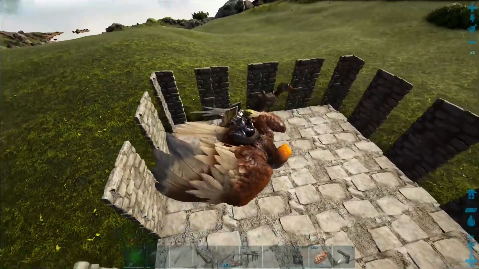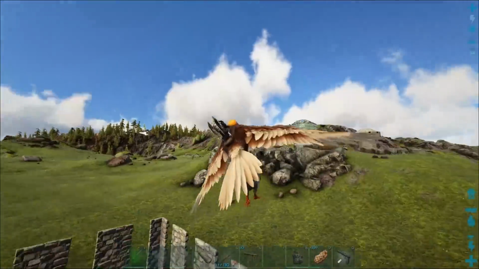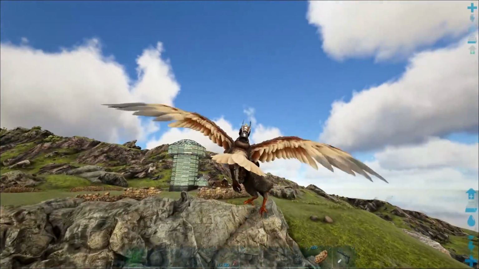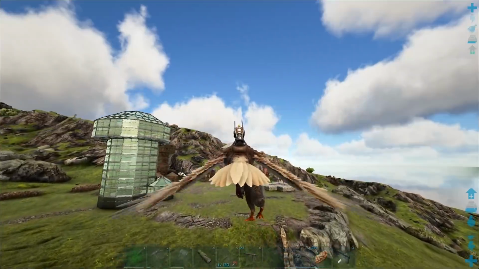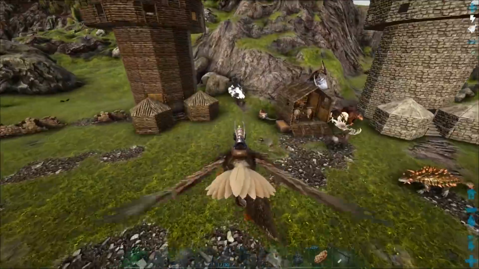All right, what? Why are you on me? All right, we did it. Okay. So we got one Terror Bird now. I'd like to get at least two more Terror Birds. Females now. We need females. This was like a super low level male guy.